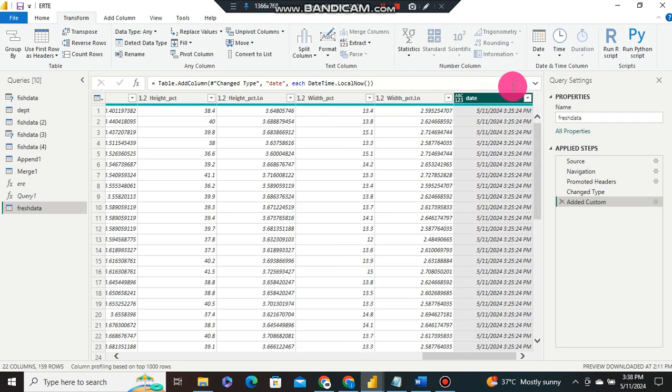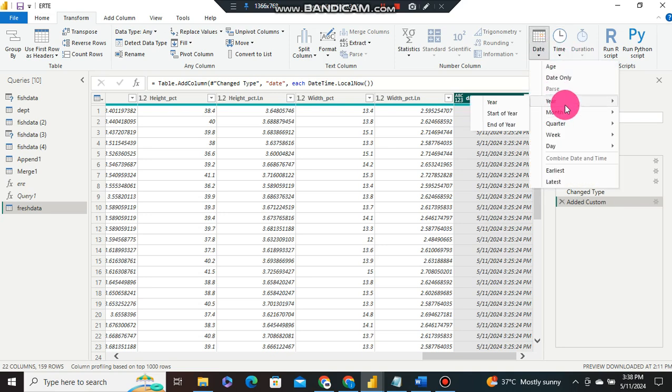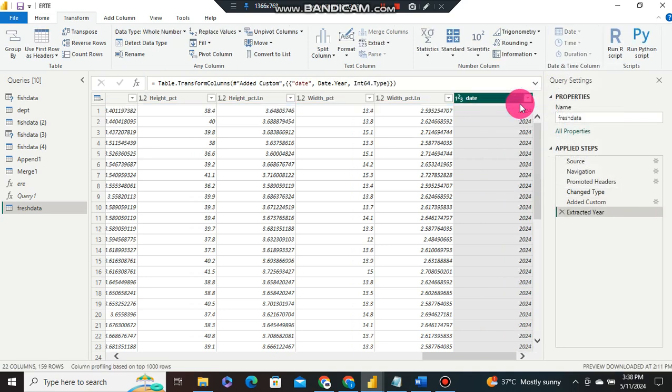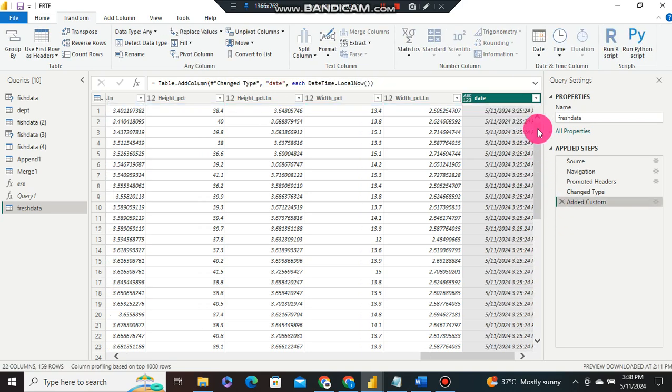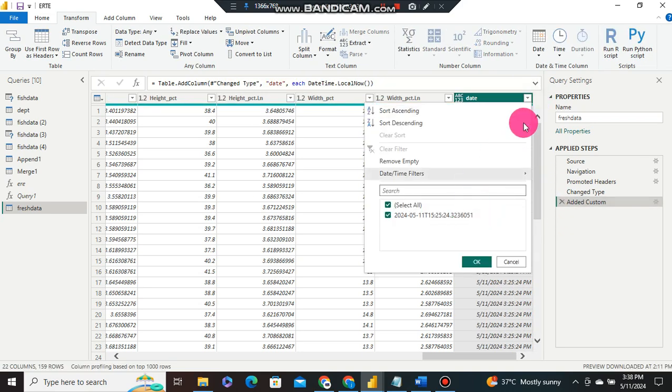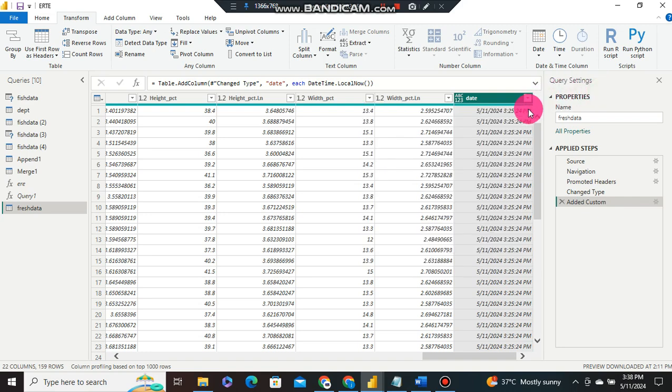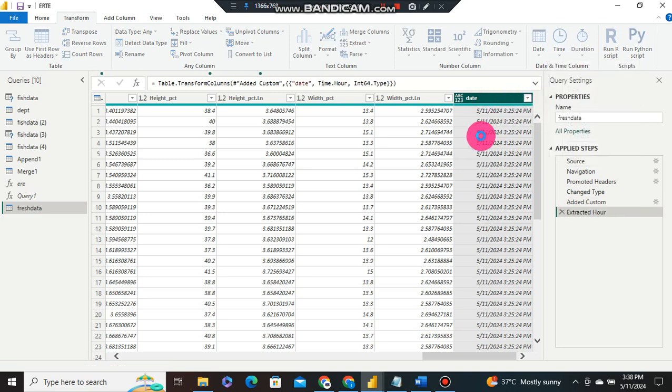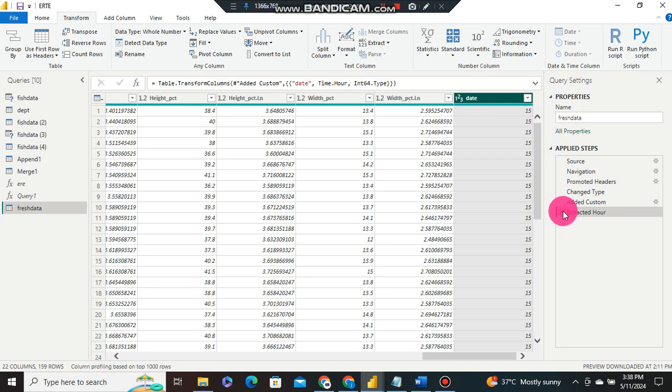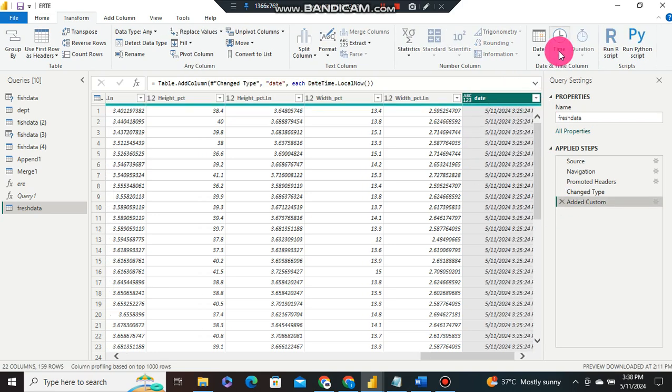Then next, date and time duration. All these are used for extracting components. You can extract various components such as year, month, day, hour, minute, second, etc., from date and time values. Calculating durations: you can calculate the duration between two date or time values, such as the difference in days, months, years, hours, minutes, or seconds.